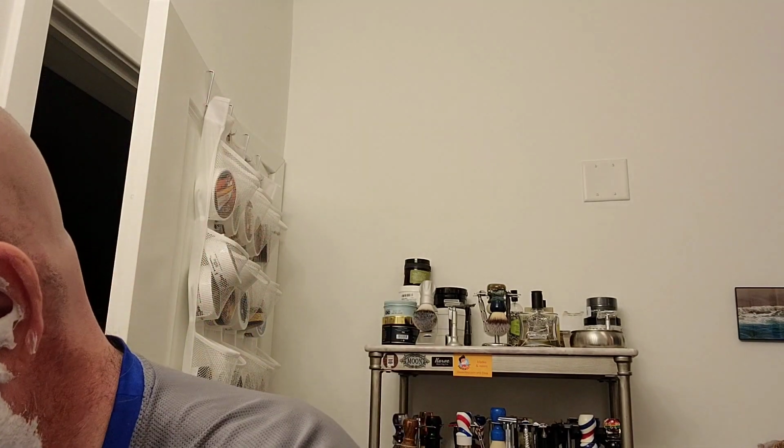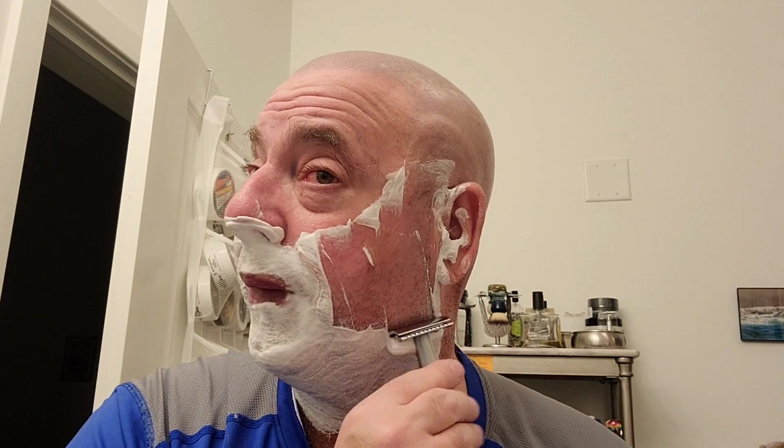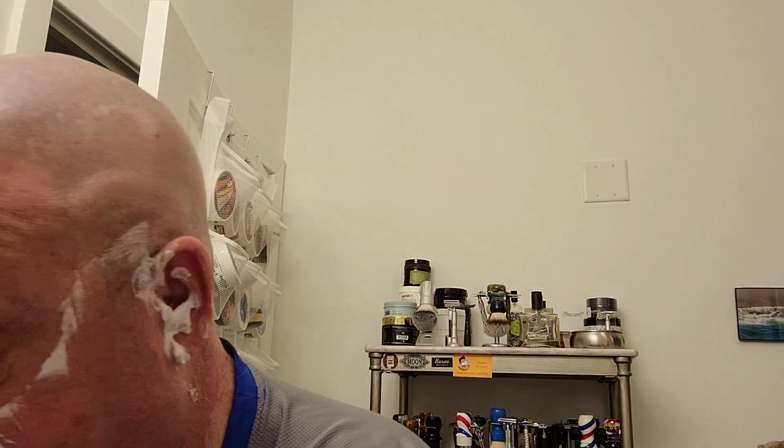We'll heat up the blade. Okay, first pass with the grain. See how this feels, very smooth. Standard Merkur head feels not aggressive at all, but very efficient so far.